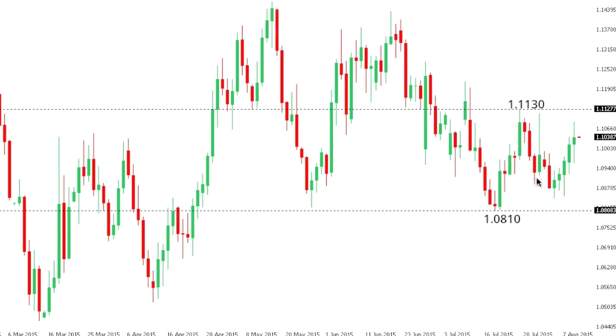Euro dollar. So the euro continues to be locked within a downtrend despite this recent corrective rally, and the market will need to take out resistance at 1.1130 to take the immediate pressure off the downside. Until then, there is risk for a lower top and fresh downside extension back below recent support at 1.0810, below which exposes that critical multi-year low from earlier this year in March at 1.0462.